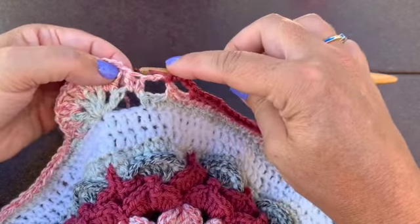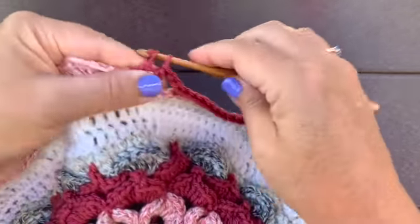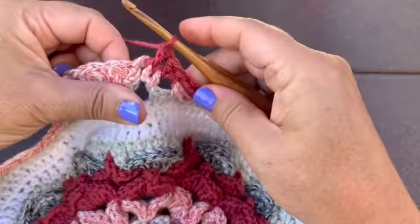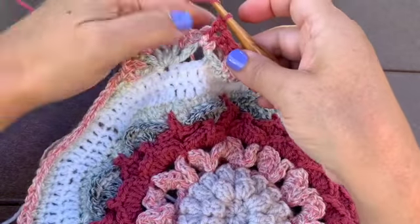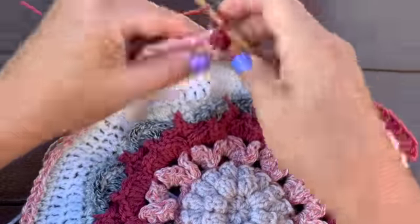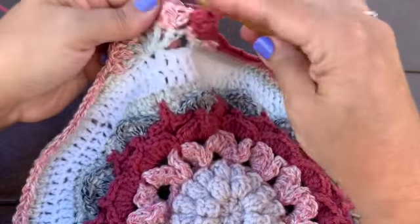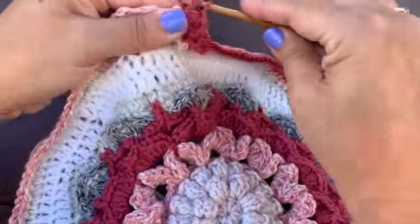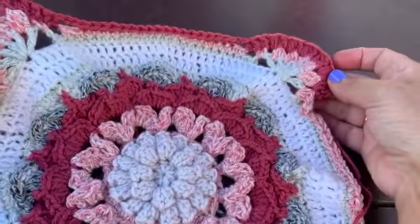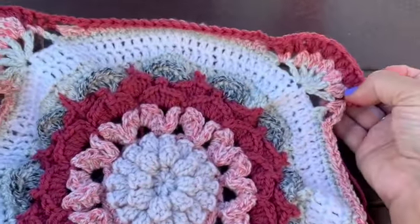And then we're ready to start again, and then we're going to make a front post double crochet around each of the half doubles. So we'll make that puff stitch in between the half double crochet in the first cluster. And the front post double around the cluster and ready to work our way around again as we did. So again, you can work that all the way around. At the end of the round, we will join to our starting stitch and fasten off.